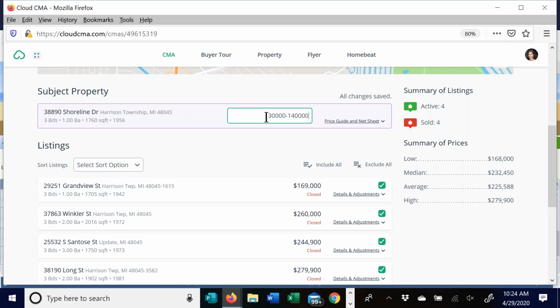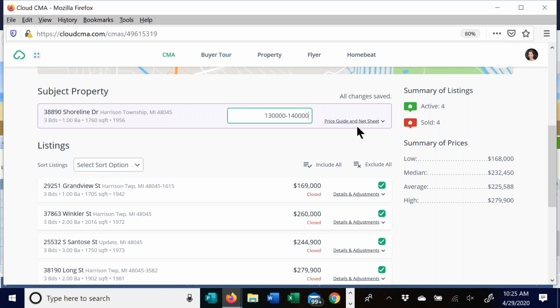You just want to be really careful with these sellers because they may have a completely different price in mind and it may be 10, 20, 30,000 above what you're thinking. So at the same point, you don't want to lose getting the listing. So, feel it out and decide which way you want to go. So it can be included, or it doesn't have to be. But it does have an option to do a net sheet for you.